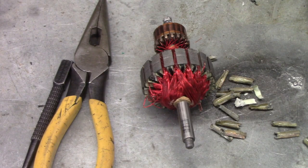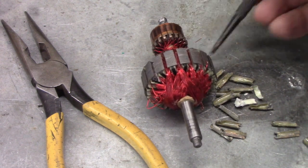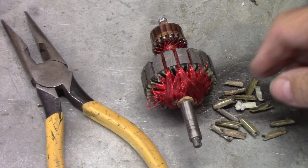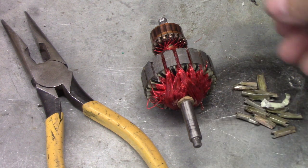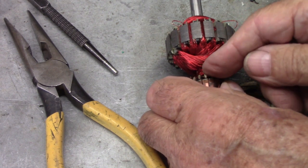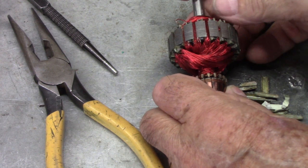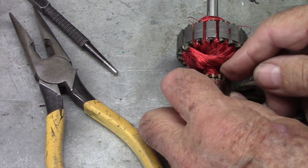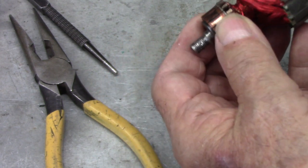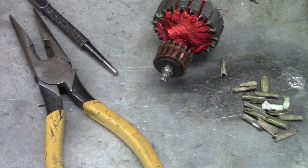You can see all these fillers are gone now — these are all clean. Now we'll take the cutoff wheel and cut right in here and open that up. The way these go through, they're wound through here to the other side, so you need to cut one side really, really close. You're not going to get this in one cut, so I'll roll this — it's gonna be hot. It is highly advisable to wear a dust mask. Not 100% necessary, but it is advisable.